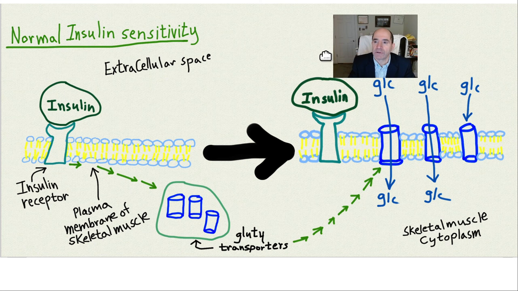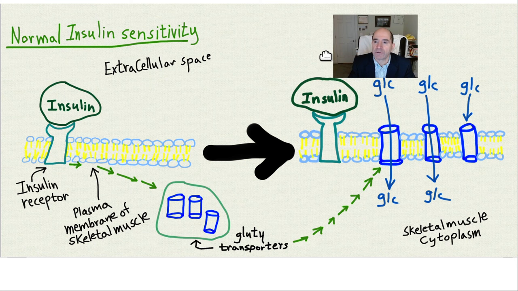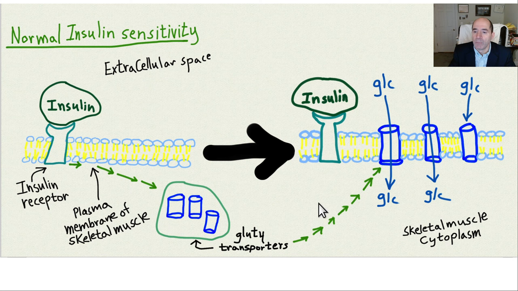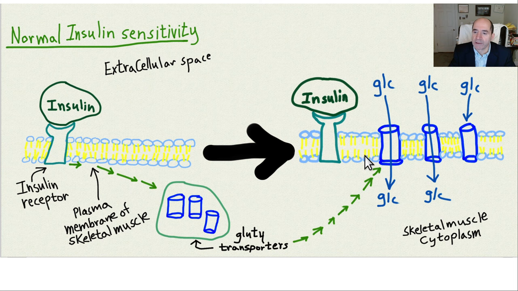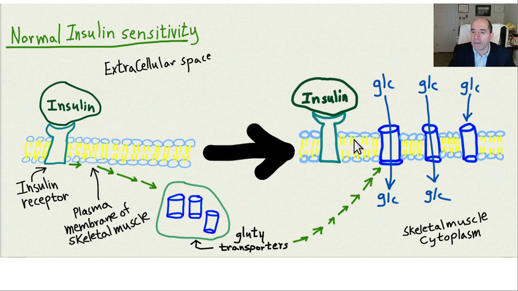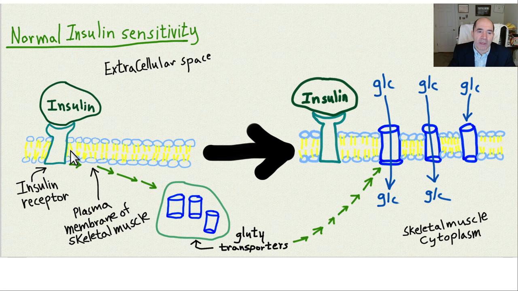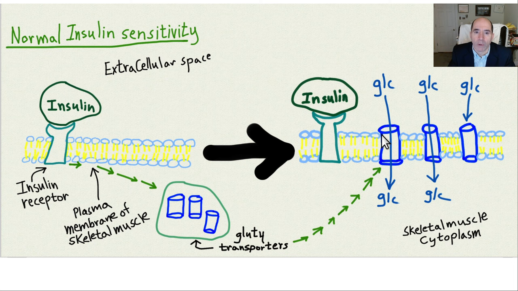Classic insulin function and resistance. Let's just briefly talk about that. So normally insulin binds a receptor on the cell surface. Here's the plasma membrane of a cell, let's say a skeletal muscle cell, for example, and activates this receptor. The receptor causes this vesicle within the cytoplasm containing these blue things here. These blue things are called glucose type 4 transporters and it sends a message to them that they should move up to the plasma membrane of the cell. And so this vesicle will merge with the plasma membrane and these transport channels for the glucose will then merge into the plasma membrane and will allow glucose to come into the cell. And so that's a normal situation. Insulin interacting with the skeletal muscle insulin receptor leading to increased glucose uptake into the skeletal muscle. That's a normal postprandial thing to happen after eating a meal.